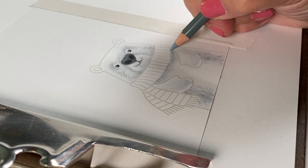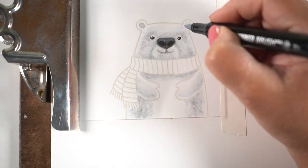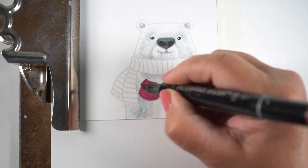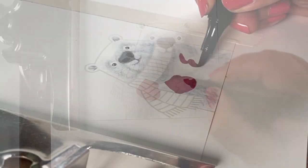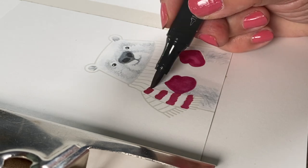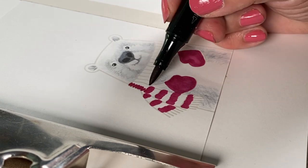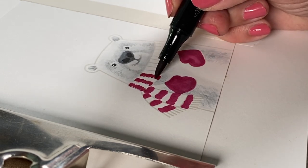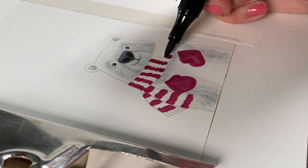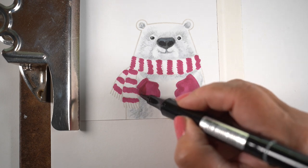In this particular one, since I knew I was going to have that big background I'll create in this card, I didn't want to fight that for the whole thing, so I chose the paper that was going to work best with the alcohol markers. Now I'm going to start putting in that punchy red, beginning by adding mittens because he's a polar bear and maybe he's cold — though they have all this warm fur and blubber to keep them warm. With the planet warming, maybe he doesn't need his gloves, but I'm going to assume he does.